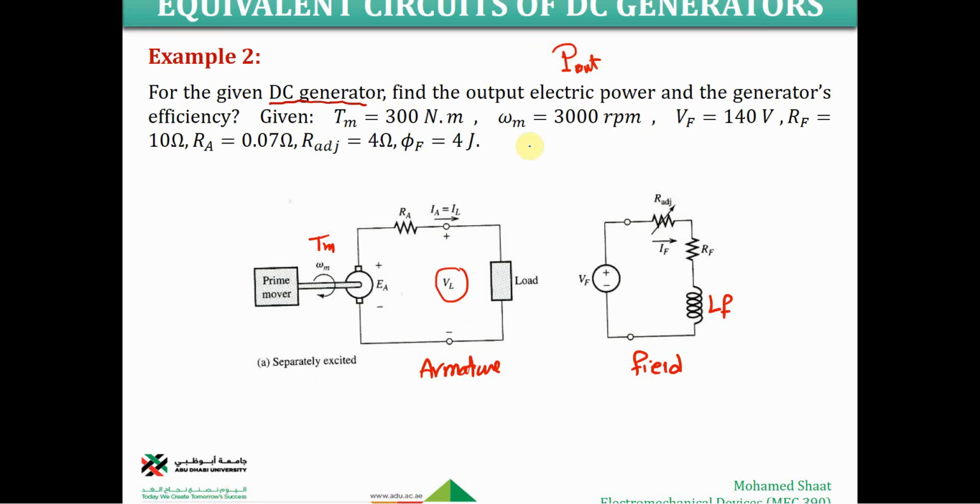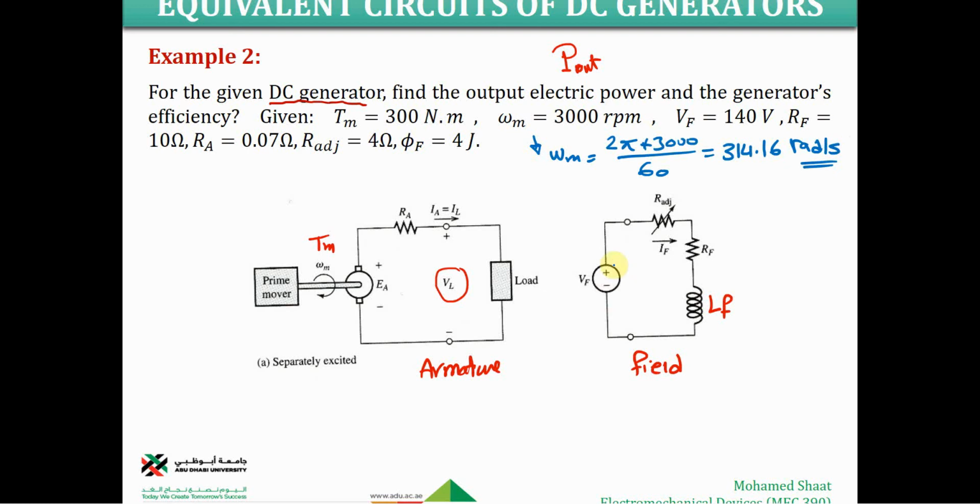So I have to do a unit conversion for the omega. This indicates that omega m equals 2 pi times 3000 divided by 60, to convert from revolutions per minute into radians per second. This is going to give us at the end 314.16 radians per second. We have to do this conversion all the time. Omega should be in terms of radians per second.